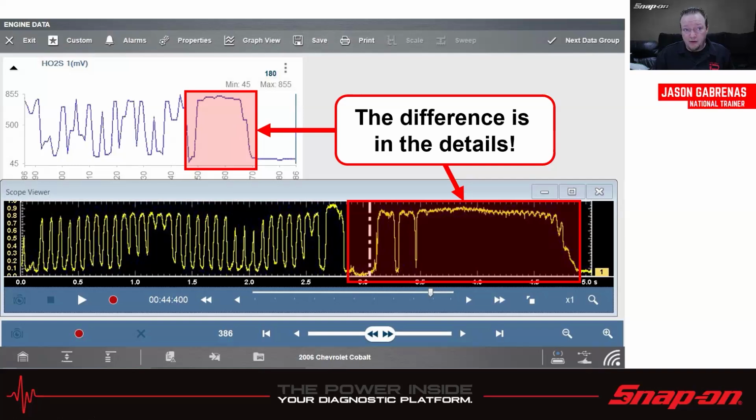Now, it's not really the scan tool's fault. It's more the car's fault if you think about it, because the car's got to take a sample of the data, process it, and send that data stream to the tool. Take a sample, process it, send it to the scan tool. Every time that happens, we lose a little bit of resolution in that data. Even if it's very quick, like nowadays, we can get some pretty quick data, there's still going to be that little lag. And once again, it's the computer's interpretation of what it sees based on its inputs.